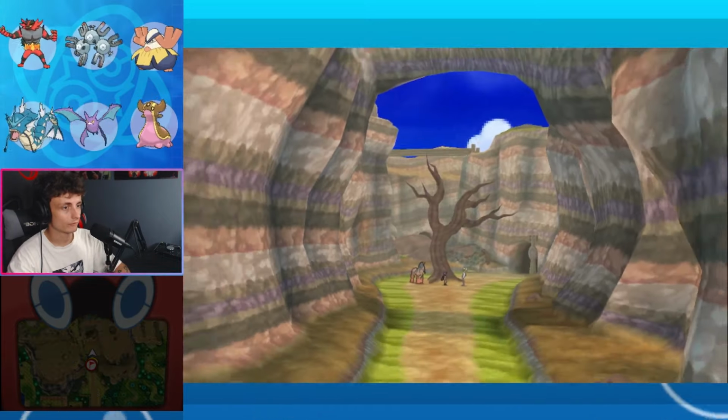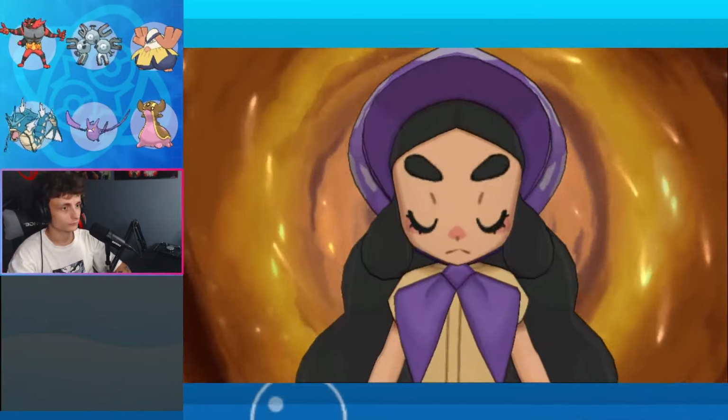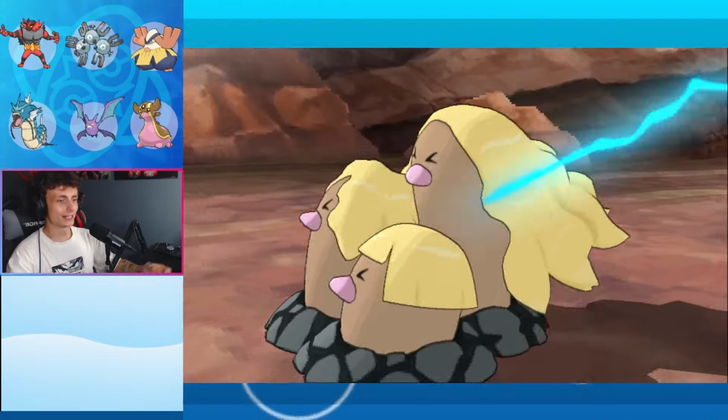We finally make it to the vast pony canyon, where Hapu is waiting for us. Hapu accepts our island challenge as the final kahuna of our island challenge, and we begin to battle on the spot. She sends in Dugtrio first, while we send out Gyarados to counter its earthquake. One Aqua Tail to the face, and the 3 blondies are buried.